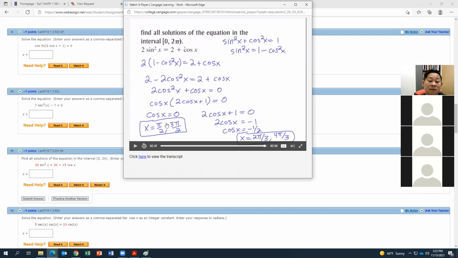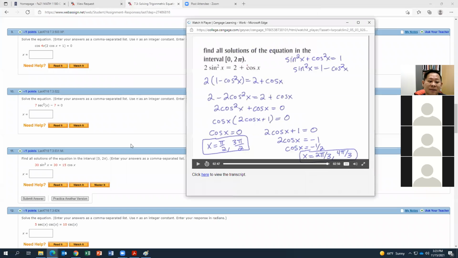Oh, this is correct, because you don't see any n pi or 2 n pi in this case. This is in one revolution. So I just want to point out, this is in one revolution. Please don't write your answer as 2 n pi or n pi. The ones above that where you see the n, make sure you use the n pi or 2 n pi. You guys clear what I'm trying to tell you?